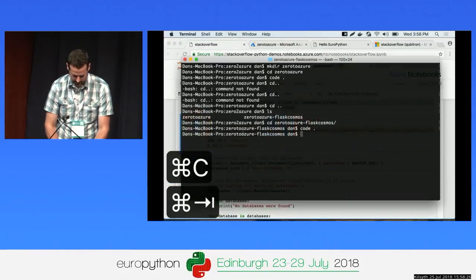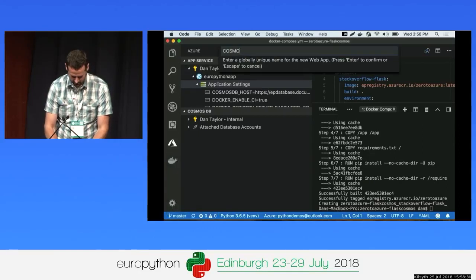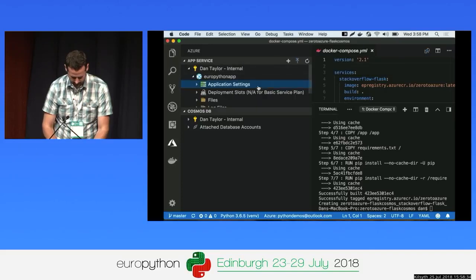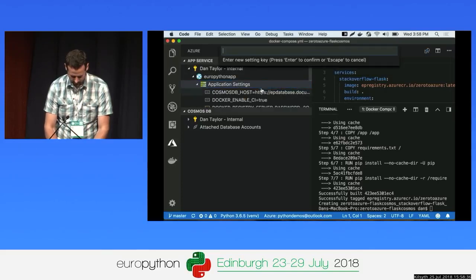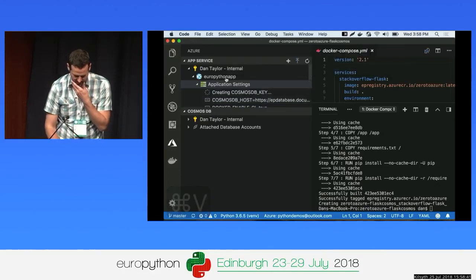And there's the key. So we'll add CosmosDB. So we'll set that there.